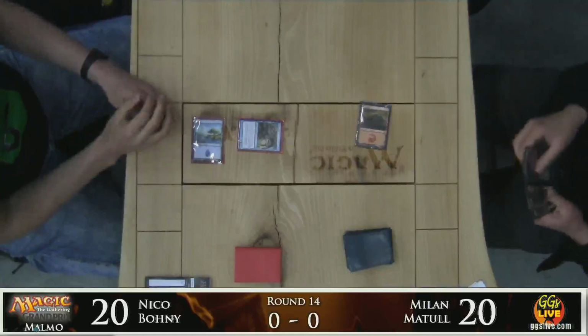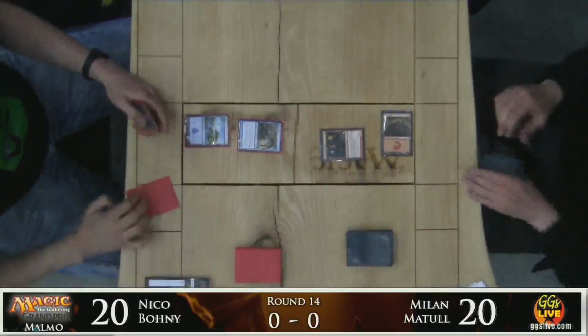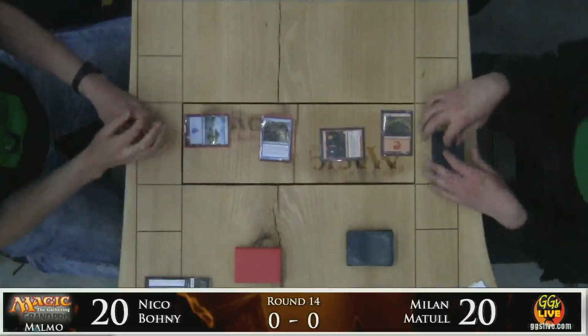And Matull will arrive a mountain straight into play. Oh. It's Somber Wild Vigilante.